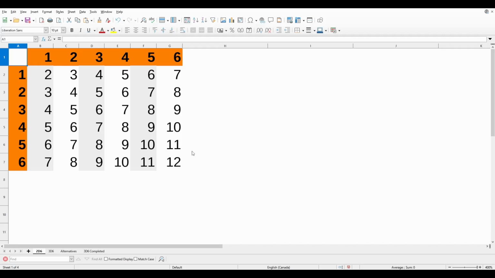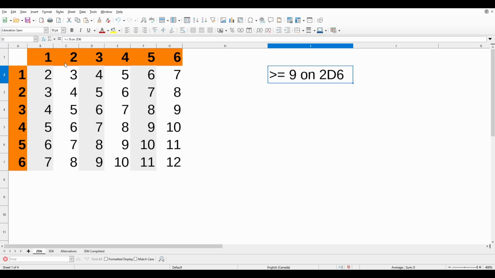So, what I have here is a simple table representing the results of rolling 2d6. Very common thing you want to know in Warhammer. What are the chances of making, let's do a 9-inch charge. So what are the chances of getting greater than or equal to 9 on 2d6?